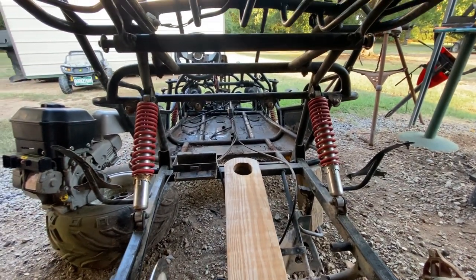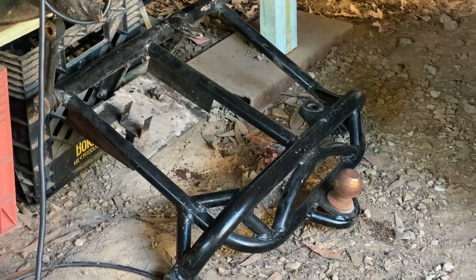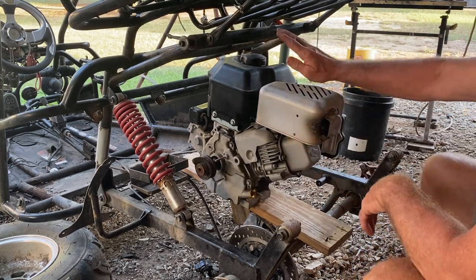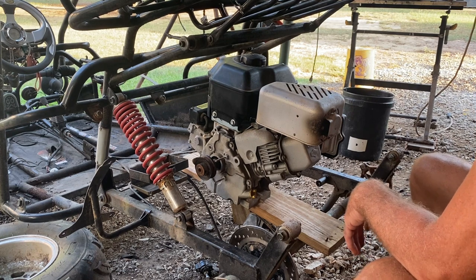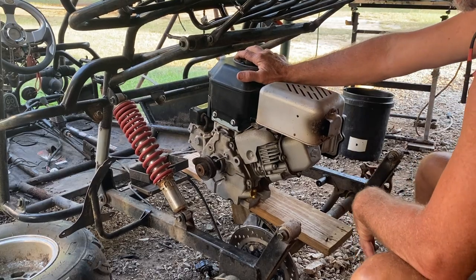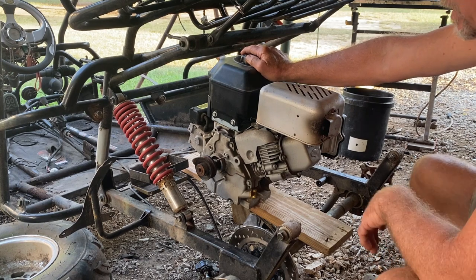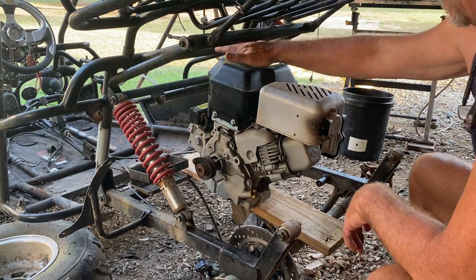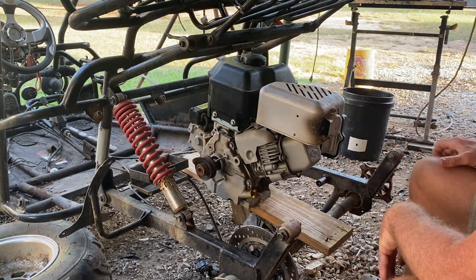Some people leave this part off but I want all the support and braces I can get. The motor will be sitting something like that, and the fuel tank will come off because I'm going to use the existing fuel tank that was mounted up here on top. There will be a torque converter put on here - I'm going to get the one from Go Power Sports, I think it's a Series 30 for about $130. You could get some Amazon ones for about $60, but since I already have the motor I'm going to buy the better torque converter and the biggest sprocket I can get.